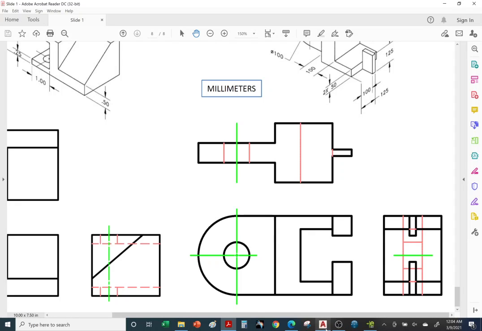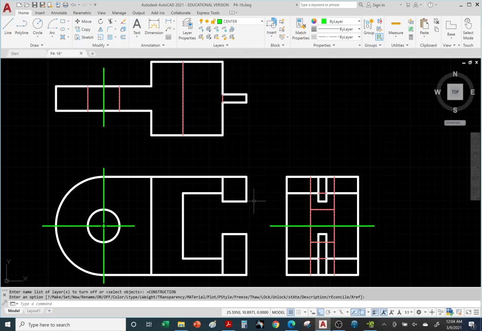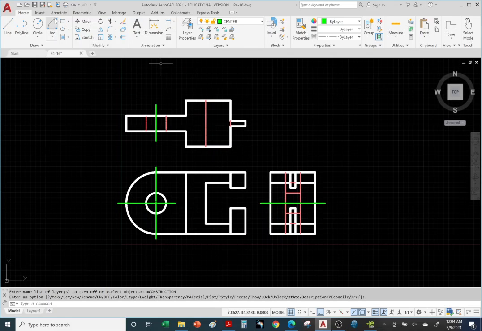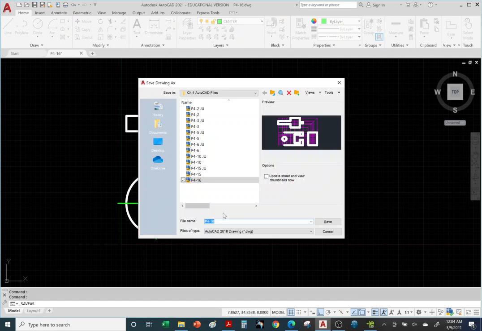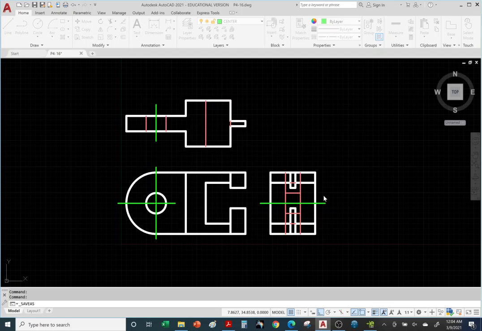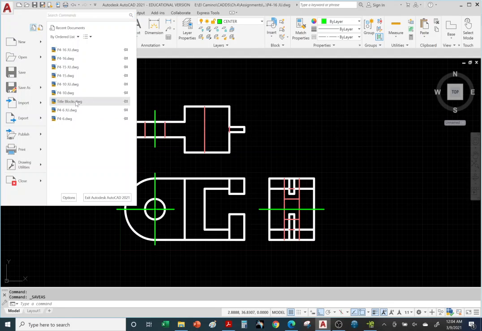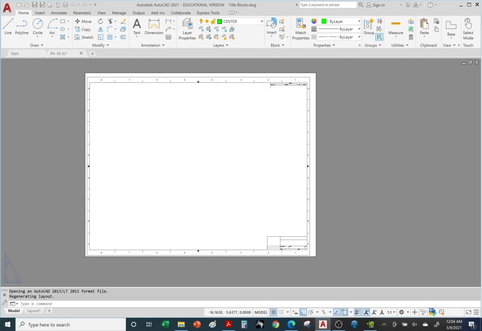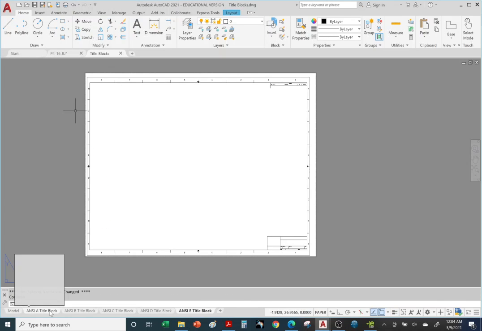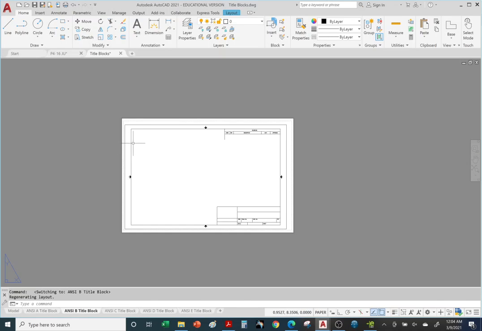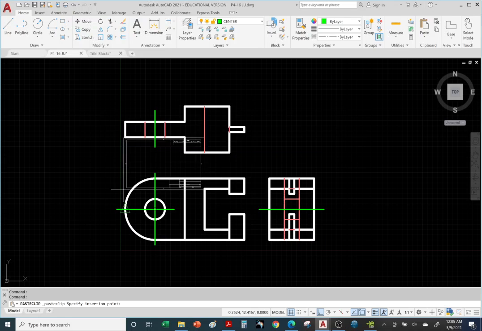Let's end this one by adding a title block and border. Okay, so let me first save as, add my initials, and save, and I'm going to insert title block. So let me go ahead and open up title blocks. And I'm going to use a B size, 11 by 17, selected, Control C to copy, go back to your drawing, and Control V as in Victor.